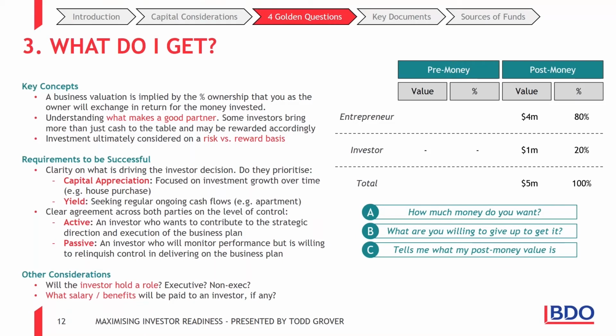This tells me my post-money value. So if you've given away 20% for 1 million, you therefore believe the remaining 80% on the same basis is worth 4 million, effectively your value of business today. At the end, you'll have a $5 million business in that it has $1 million cash in the bank from Mr. Investor plus the existing business that you already had. Now, so pre-money today, when you're asking Mr. Investor to give you $1 million for 20%, what you're saying is I currently have a business I believe is worth $4 million, which is where a lot of our Shark Tank friends come unstuck when they ask for large amounts of money for a very small percentage of the business. And the investors look over those financial records and that strategy document and their business plan and say, no, thank you, that's not for me.